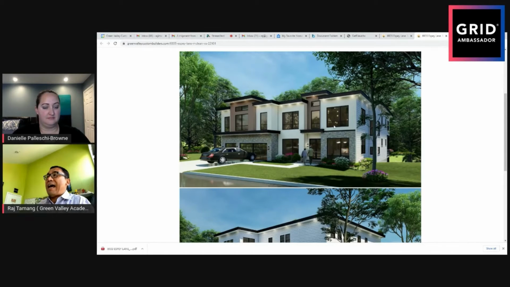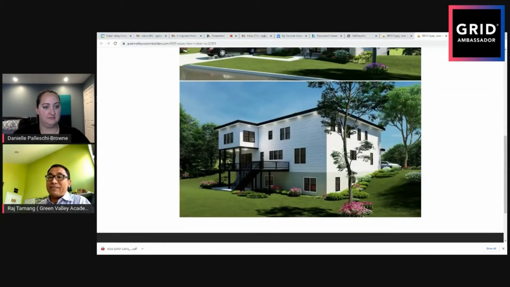But this lot has a walkout. See, you can see it right on the back. Yeah. Oh yeah. Right from under the surface. Exactly. You have a patio, you have a deck, the walkout basement. So when I do all these renderings and plans, we do exactly how it's going to be in the real situation.